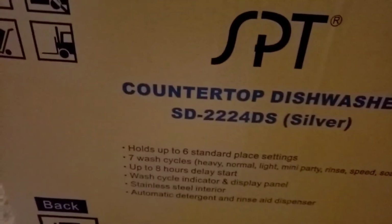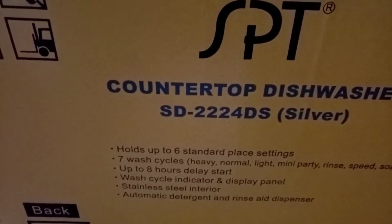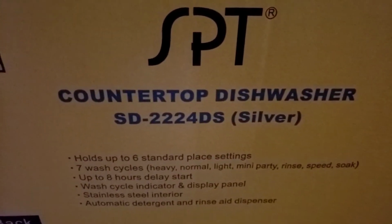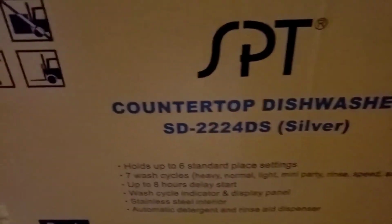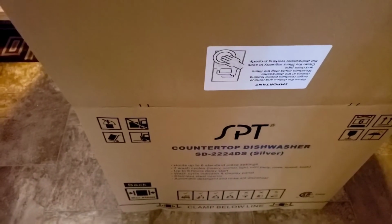I would say that if you are not used to picking up heavy items, then definitely get help getting this out. To pull it out of this box, I had to have Noelle push down on this one, and this had those little straps, and I was able to pull this out. But it is fairly heavy if you're not used to picking up decent sized weight. Since I pick up 50-pound bags of chicken feed all the time, it wasn't that bad. So hold on, let me actually get this out.